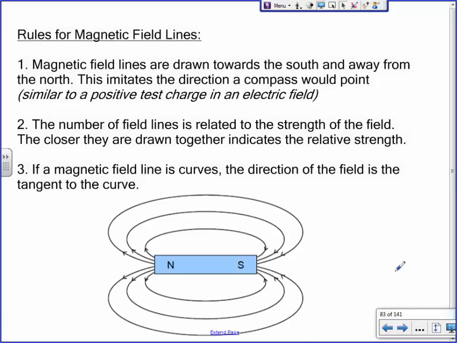Okay, let's get to the theory then of what you're going to be tested on and what you need to be able to accomplish. My first thing I want you to be able to accomplish is to know how to draw a magnetic field line. You just have to know the rules, similar to electric field lines. You know how electric field lines show what a hypothetical proton would do? Well, a magnetic field line is like what a hypothetical compass would do. And since a compass is basically a small magnet, it's the direction the north end of the magnet would point. Long story short, a field line points towards the South Pole.